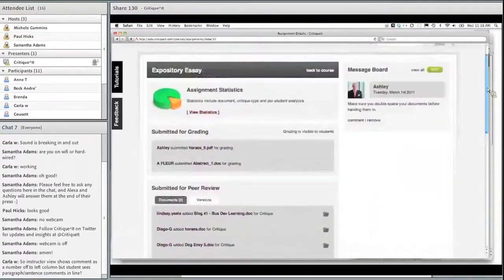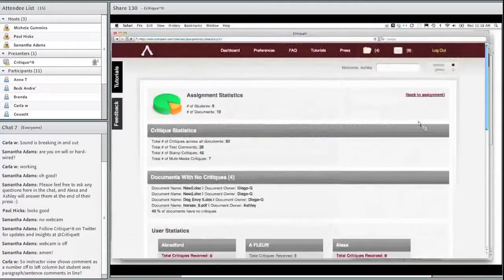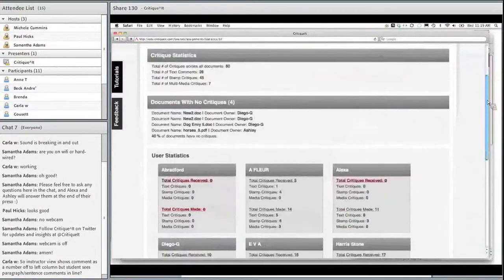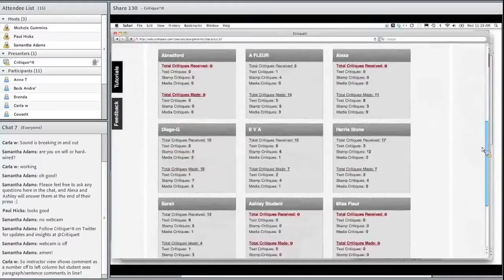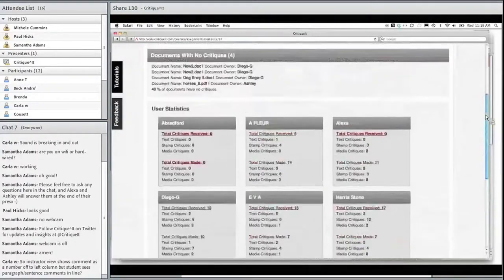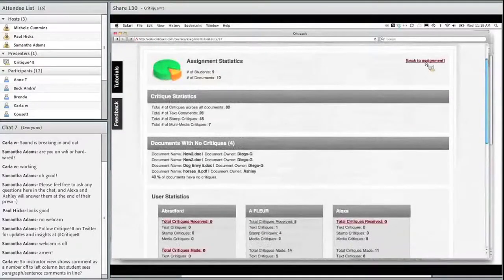All the interactions here work the same as what we showed you, but one of the things I want to focus on is the statistics. This is intended to give you a tool to take the temperature of the room. What this is doing is highlighting which students haven't either left a critique or received a critique. We found oftentimes that part of grading and part of working together in a peer review environment is learning how to give critiques and learning how to receive critiques. So this allows you to very quickly say, part of your assignment is I need you to leave four video critiques and five text critiques on three or four different people's papers. So we can see this very quickly: who's doing what, how active this particular assignment is.